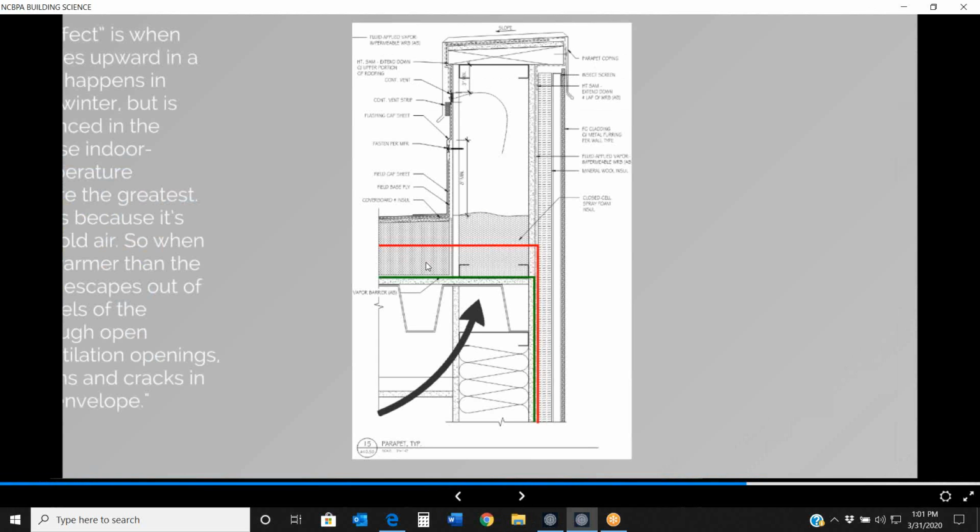What this does is kind of bring the condensation risk inboard and allows whatever humidity or vapors inside of the parapet to vent out the top. There's a lot of different ways to do this. However, I'd just like to really drive home that sealing our parapets from air leakage and trying to bring them away from the thermal boundary, push them outboard of our thermal boundary, can really be beneficial in design. But there are other ways to do it.